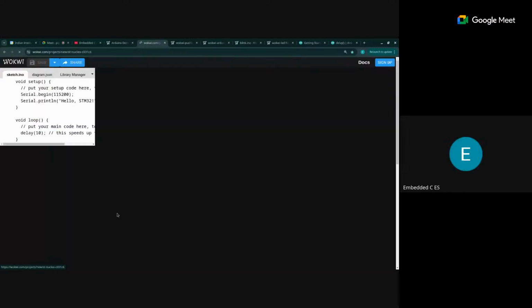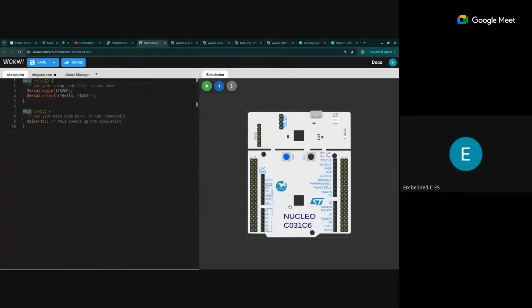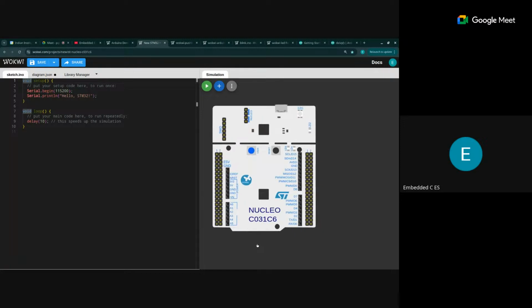You can also create an STM board like thing. The STM board found in Wokwi is also an Arduino compatible board, in the sense you can see the Arduino pins D8, D4. These things are Arduino like things. So this set of pins are compatible with Arduino.